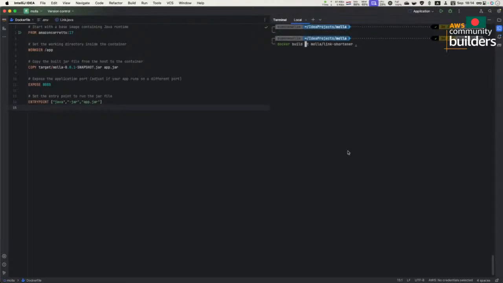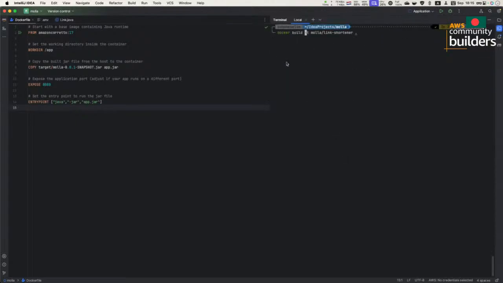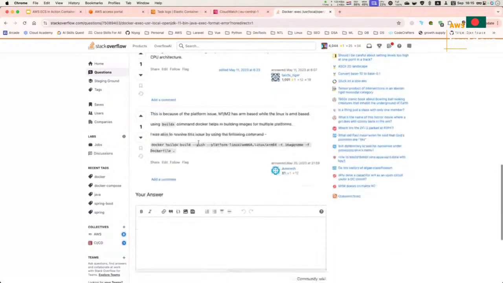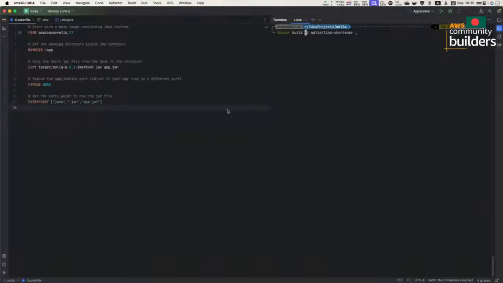So let's try to provide the platform-specific flag to make sure that it actually builds for the platform. Let's see.